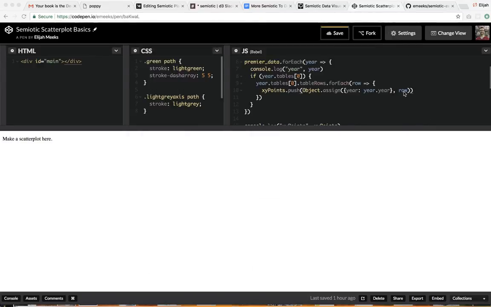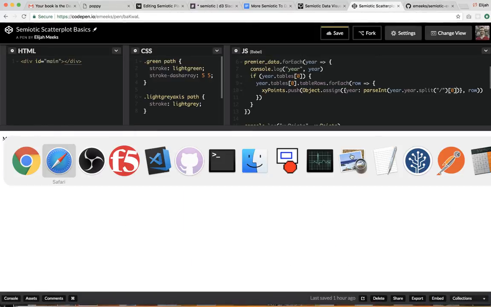And I'm going to use that as my year. So I'm going to say year.year.split, and then I'm going to parse into that. Or I'll just parse into it, because that'll look cleaner for the example, right? parseInt. And I have to get the first value in that, obviously, because after I split it, it's an array.